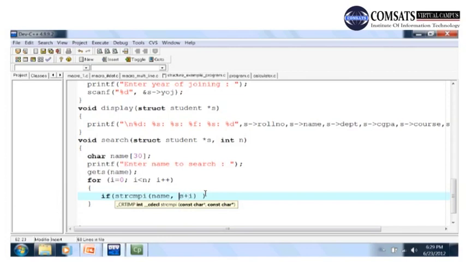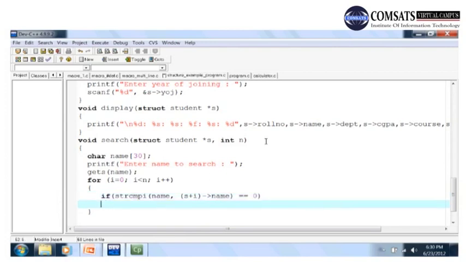plus i, arrow, and what we are going to access is the name in that structure, and if that is equal to 0, then printf record found.